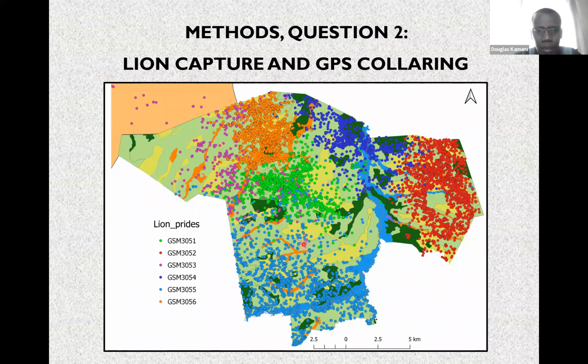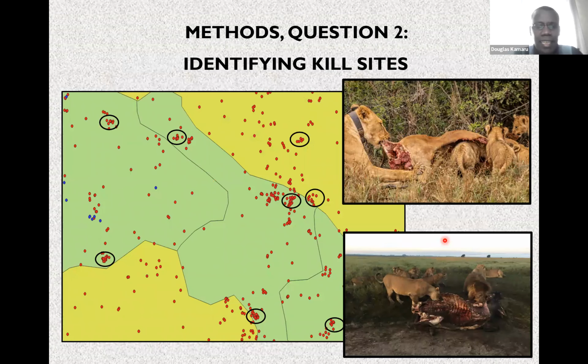So what I'm showing you here, all these dots, like let's say the red dot in the eastern side, is one of the eastern prides that moves around, and therefore you can attribute the colored lion with the whole pride. Now, to identify the kill sites, I used a cluster algorithm, defined as two or more successive GPS locations occurring within 100 meters of each other, which you can see circled on this map, clusters from that eastern pride that I mentioned.